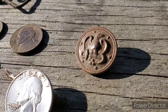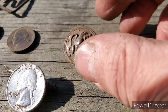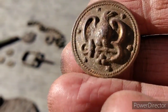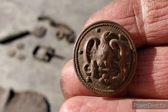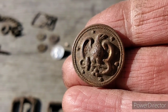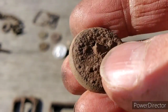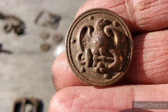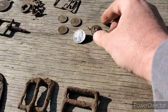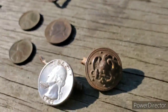So I did a little bit of research online after digging this up and talking about it before. Tried to clean it up a little bit. The shank on the back did end up breaking off. It really was just barely attached. There's an eagle on this button. So when I get home, I'm going to have to do a bit more research on that, really hoping that's what it is. But either way, this is for sure the very first button that I've ever found. For sure, first military button, and for sure, first old button that I have found. I am so thankful to the property owner for allowing me out here and for the chance to find that. That is an absolutely gorgeous piece.